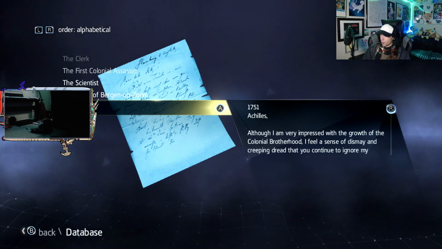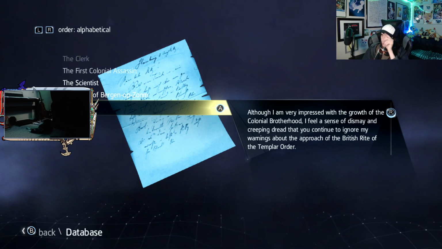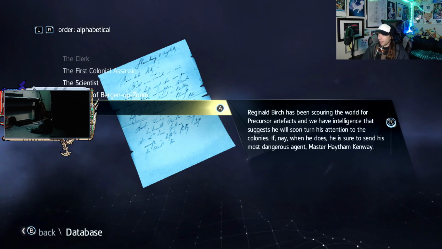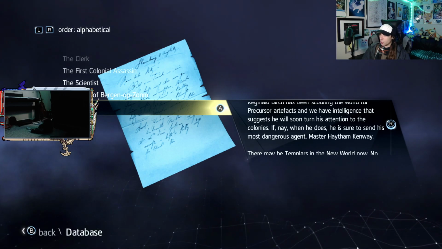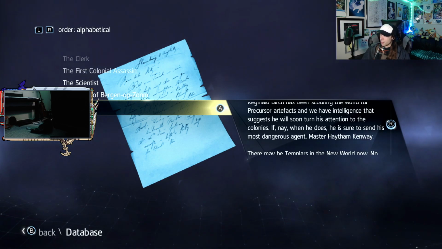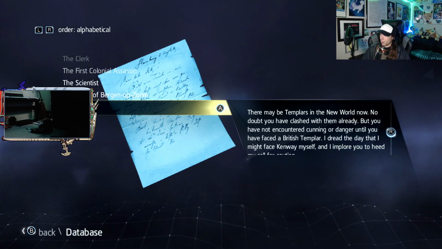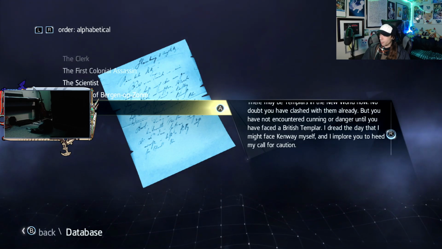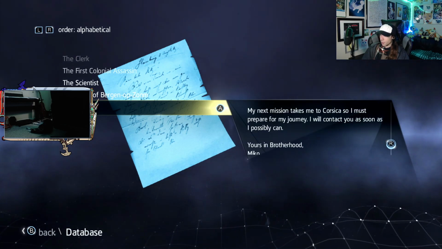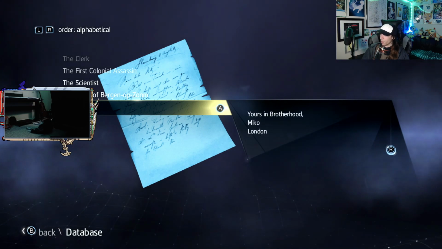Warning. Achilles. Although I'm very impressed with the growth of the Colonial Brotherhood, I feel a sense of dismay and creeping dread that you continue to ignore my warnings about the approach of the British Rite of the Templar Order. Reginald Birch has been scouring the world for precursor artifacts, and we have intelligence that suggests he will soon turn his attention to the colonies. If, nay, when he does, he is sure to send his most dangerous agent, Master Haytham Kenway. There may be Templars in New York now. No doubt you have clashed with them already. But you have not encountered cunning or danger until you have faced a British Templar. I dread the day that I might face Kenway myself, and I implore you to heed my call for caution. My next mission takes me to Corsica, so I must prepare for my journey. I will contact you as soon as I possibly can. Yours in Brotherhood, Mako, London.